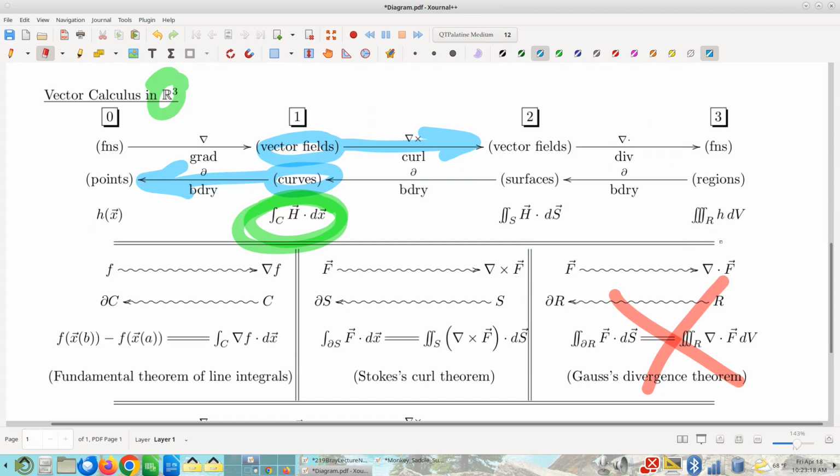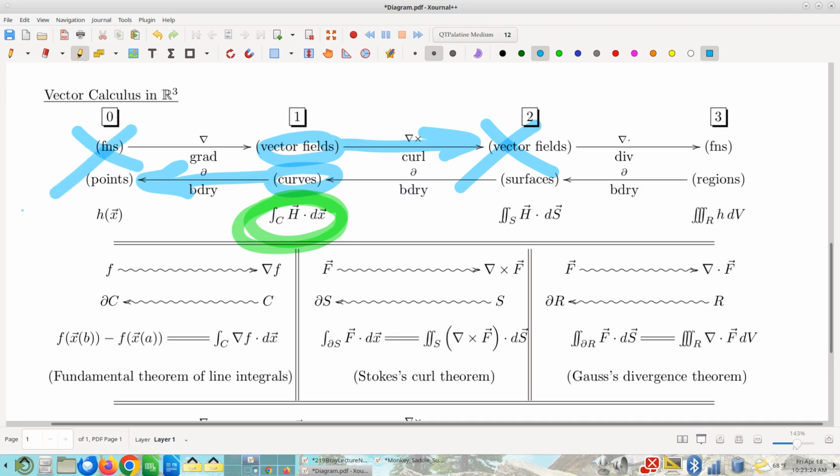Let me get rid of the mess here. It is not 0, so there is no antigradient. So the fundamental theorem is not going to apply. Don't try. Don't waste your time looking for an antigradient. There is none. Don't write down the fundamental theorem of line integrals. It has no chance of working, right?